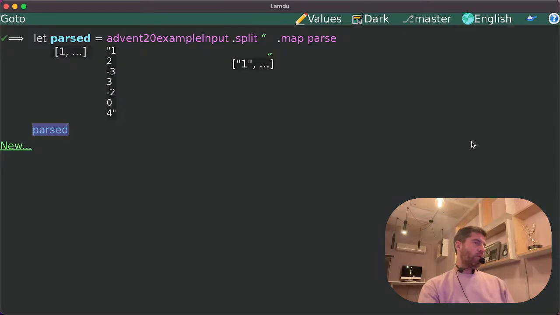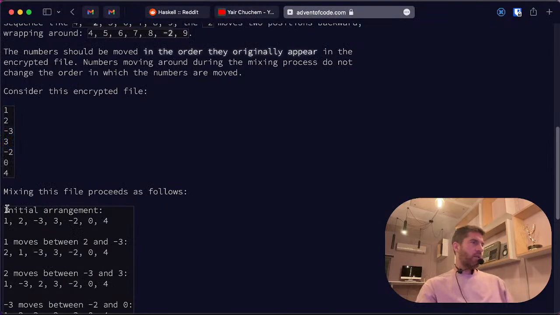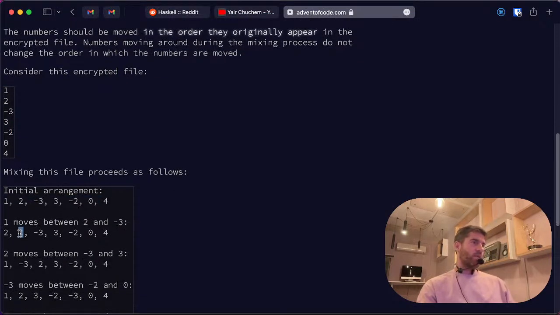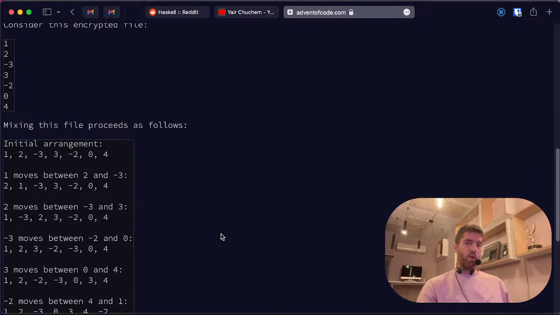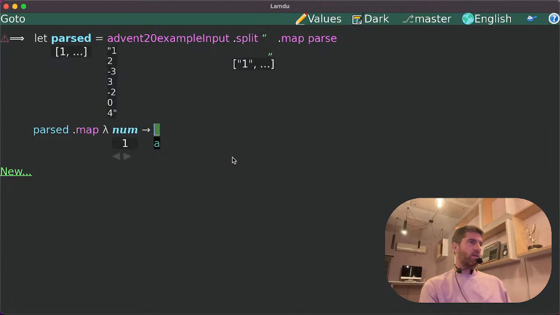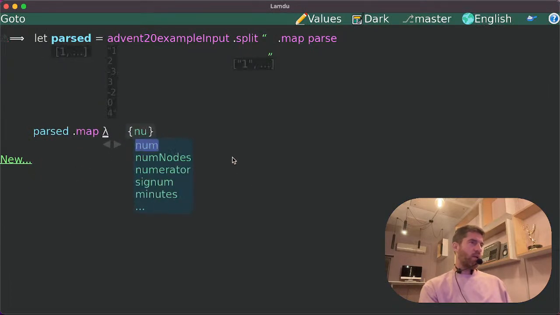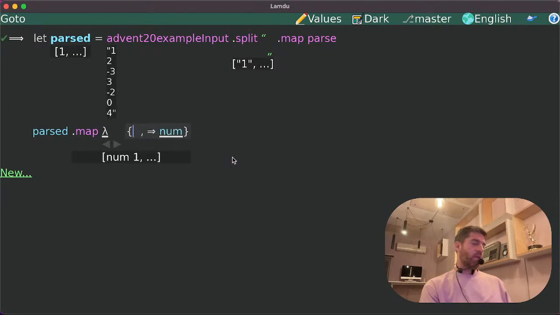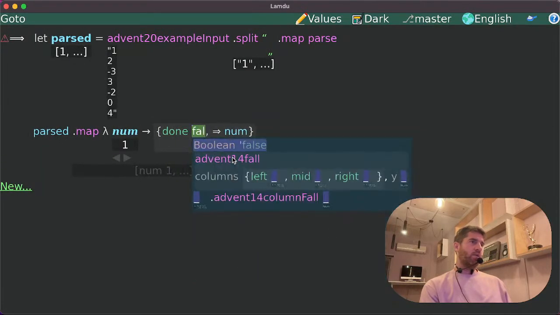to go over it in the order we have it and mutate it, but then we don't want to process one again. So we'll leave a flag. So let's do it, have a record. Number equals num, and done equals false.